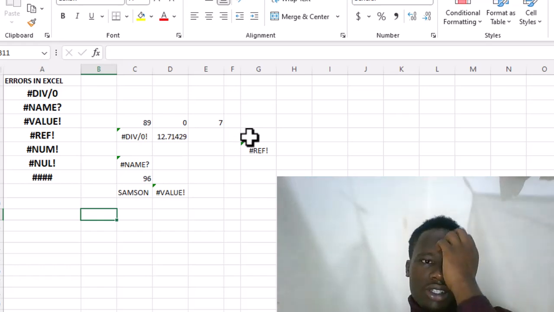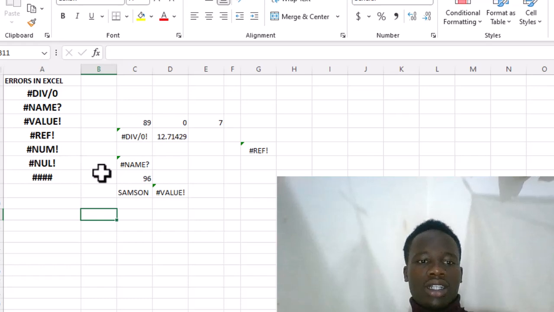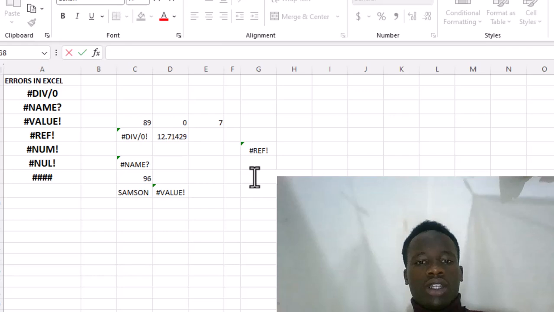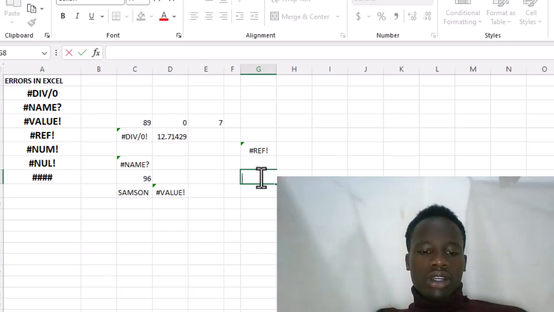Now next we have hashtag NUM. The easiest way I can say it is that NUM is a value which has complex roots, like a complex number. For example, the square root.